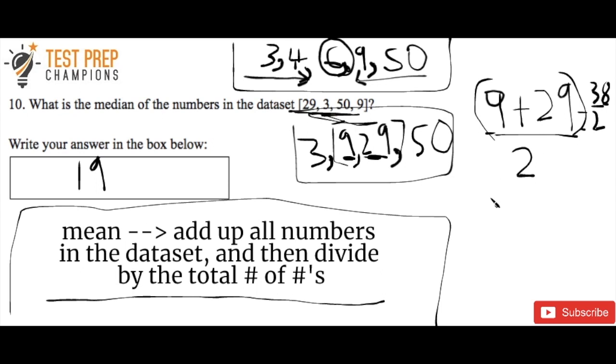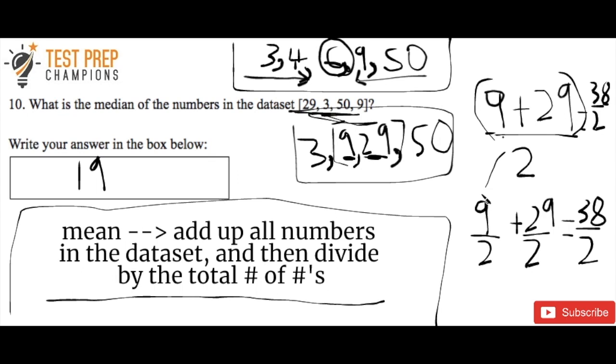So really, we could split this up as 9 over 2 plus 29 over 2 as a fraction. When you go to add this up, you would just do 9 plus 29, and that gives you 38. You keep the denominator, which is the lower number in the fraction, the same. Hopefully that makes sense. But the point is that you've got to add this 9 and this 29 first. So just imagine that on the top number in the fraction there's a set of parentheses around it. Or you can break it up, and when you see 9 plus 29 divided by a number down here, think about it as 9 over 2 plus 29 over 2.